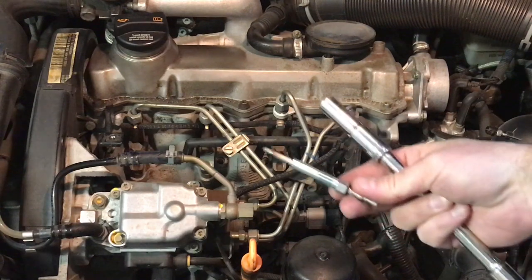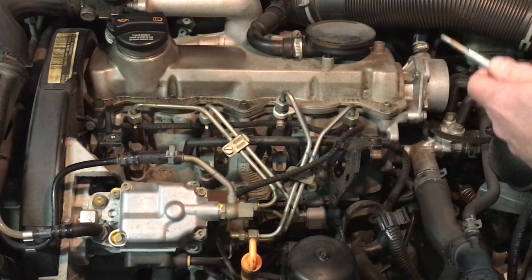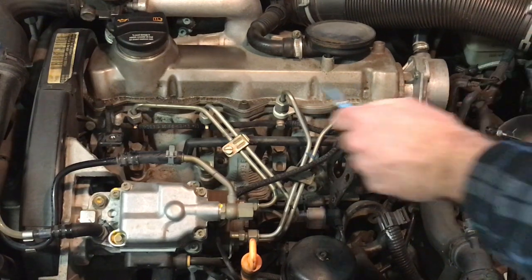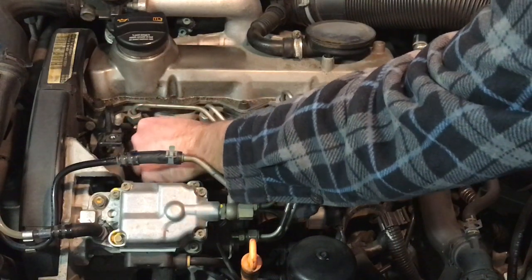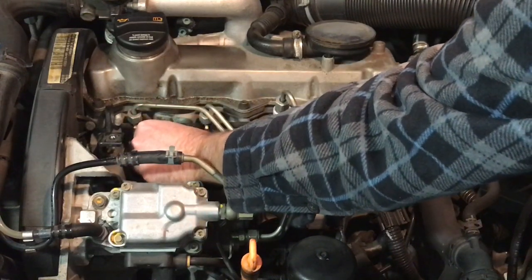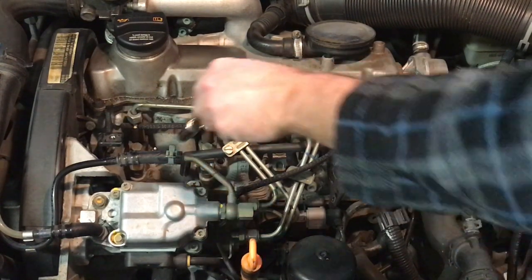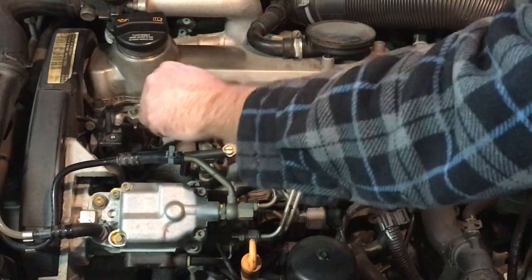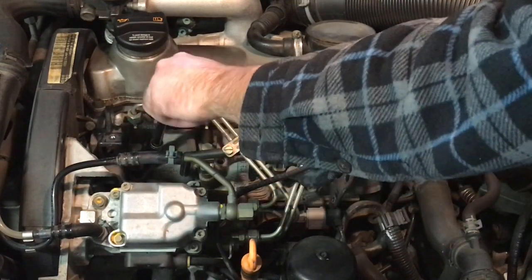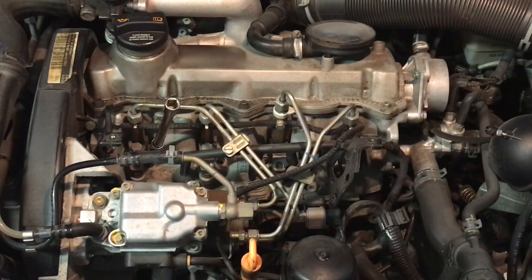All right, time to put the new ones in. So just like a spark plug, thread it down into the cylinder. Try not to touch any dirt or anything on the way down. You don't want to spill any dirt into the cylinders or get any dirt on the threads if you can help it. Dirt or grease or grime or whatever. Thread it in by hand as much as possible. You do not want to cross thread these, just like you do not want to cross thread a spark plug. You can turn a 20-minute job into a 20-hour job pretty quickly.